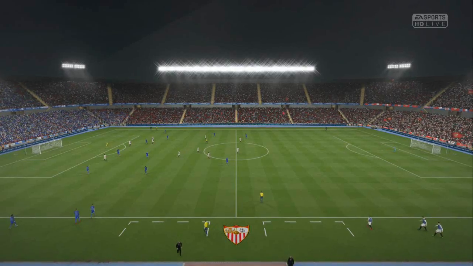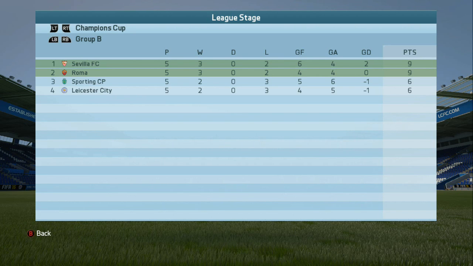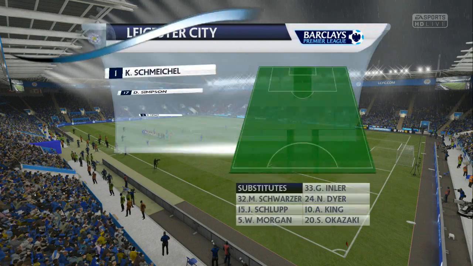And we're going to have a look at the group table now after that game to see how Roma versus Sporting did. And Sporting actually beats Roma, so the top two teams are on 9 points, the bottom two are on 6 points. So despite us beating Sevilla, Roma lost, and it allows Sporting and Leicester to basically catch up. And obviously with us taking on Roma in the next episode as the final match in the group, it's going to be massive as to whether we can actually do it.